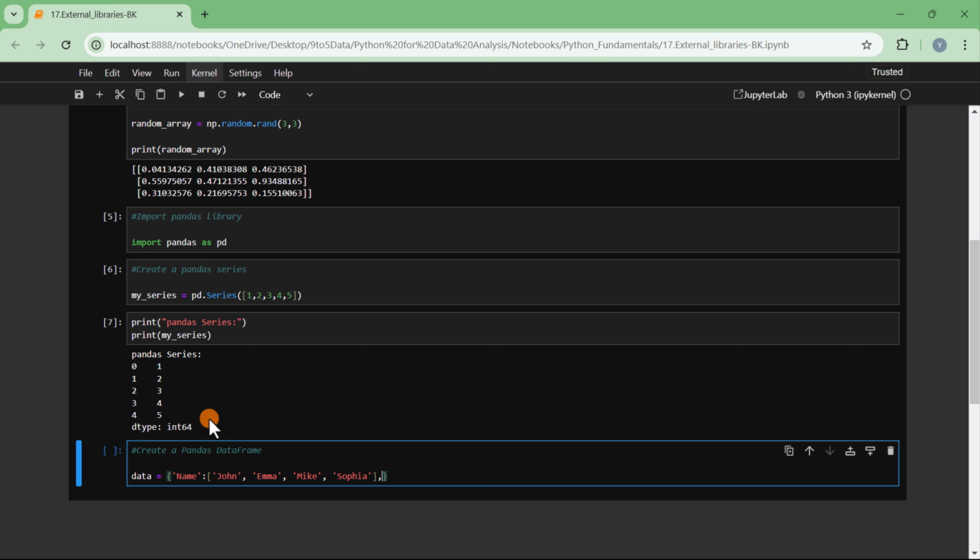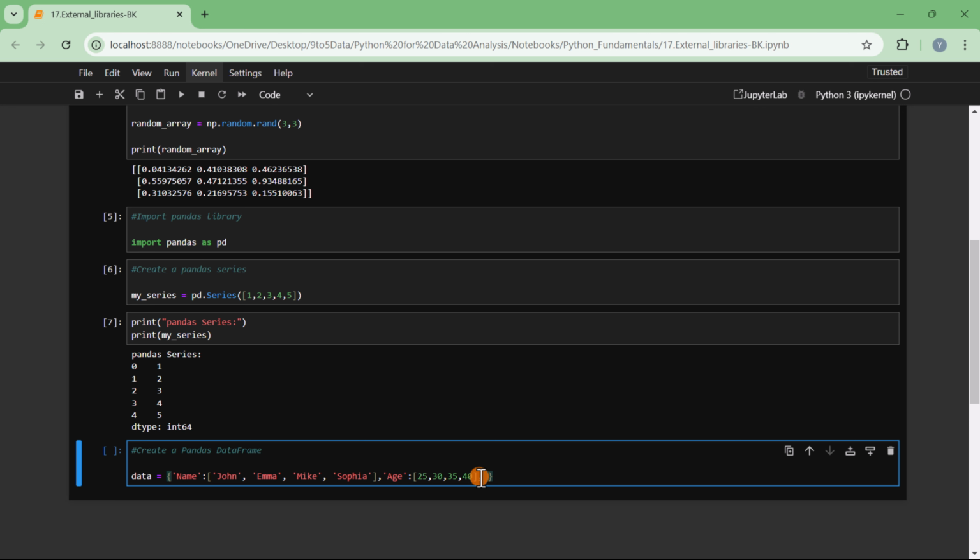Let's say we want to have the age of these people we have just listed. Say age, then the list of values, 25, 30, 35, and for Sophia, let's say the oldest, which is 40. And then again, let's say we have the city they live in.